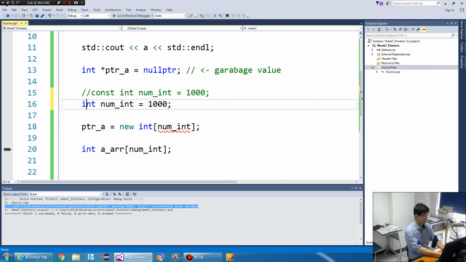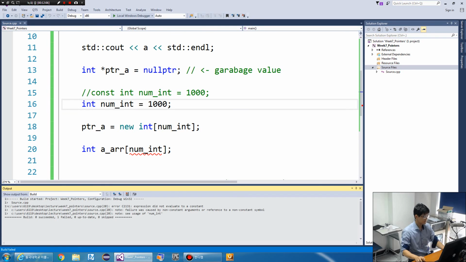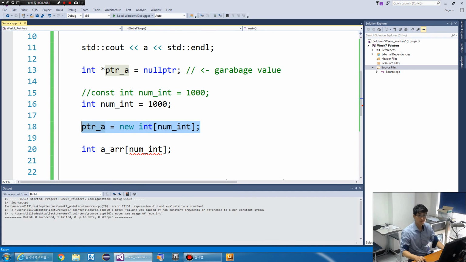Then this one has no problem because this is dynamic allocation. This means you may change this number at runtime.